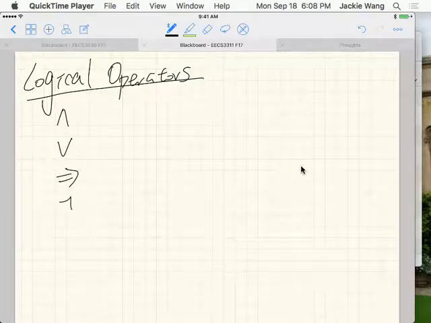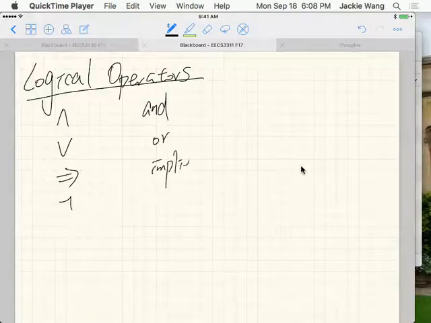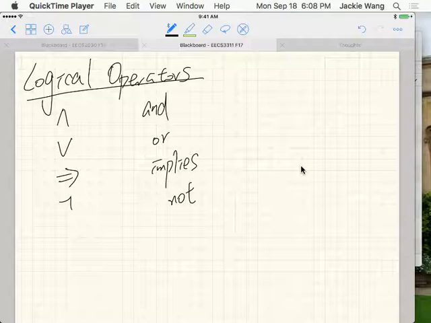As you learned from 1090, we have the direct correspondence in Eiffel. For conjunction, it's simply and, a keyword, or, implies, and not. Just spell it out. Well, it's a matter of style. I quite like that. It's pretty good.